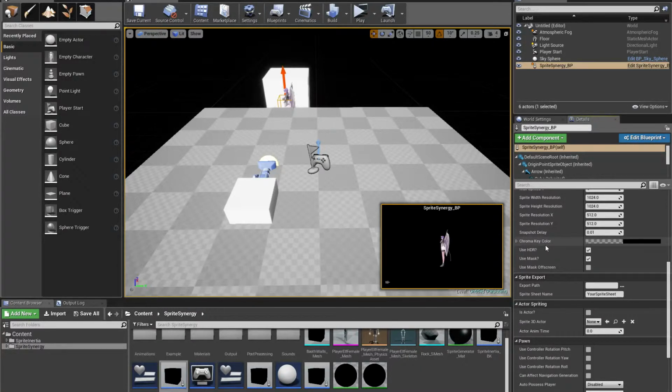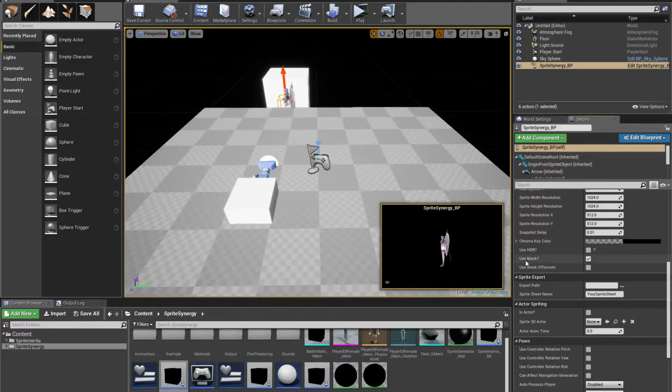So if you have emissive components, for example, like a flame glow or any other emissive glow, it will not be put out correctly in HDR, and you will not get any kind of glow. So if you want to have glowing objects, just deselect Use HDR, and it will automatically use LDR. That way you can capture your glow and glowing things.